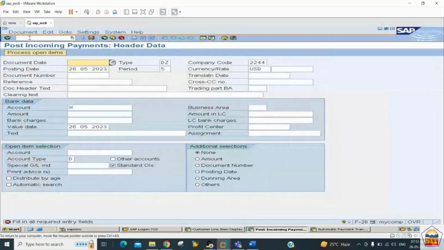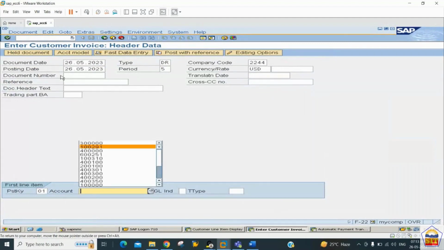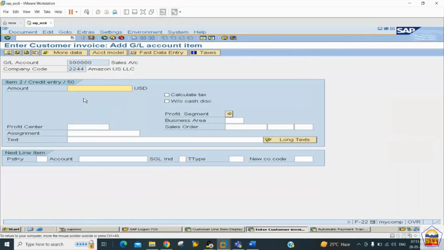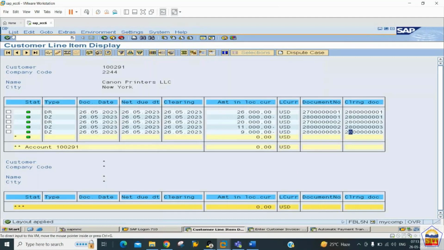First, we can create an invoice of 10,000 with transaction code F-22 for your customer, and we have the header, line item, customer number, how much is the amount? 10,000. And this is a sales invoice. 50, we have the posting key for the revenue account, 300,000. Amount is asterisk, text is plus, press enter button, overview the screen, save. Now once again you can refresh your customer line item, it will show you 10,000 as open.